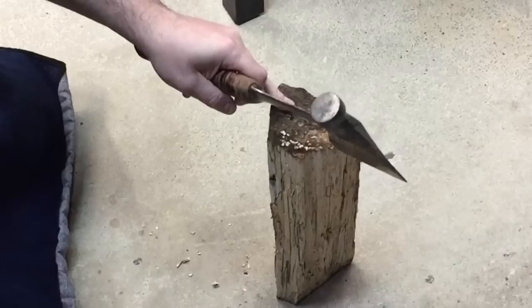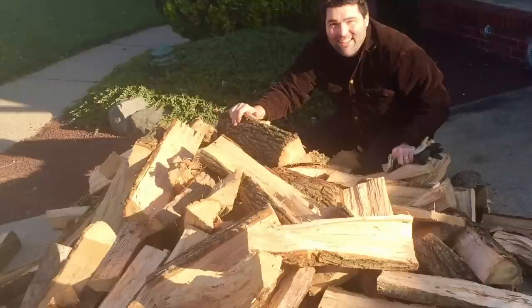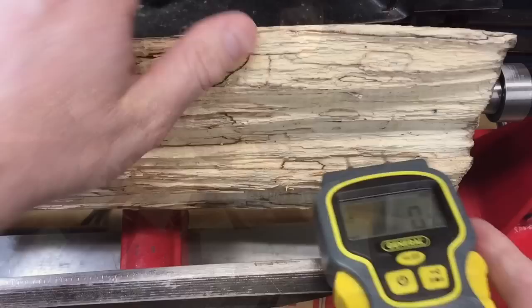I started by knocking off the corners of this piece of spalted ash, which is really beautiful. And it came from a firewood pile that I had, and the moisture content is okay. It's just below 10, which is reasonable.